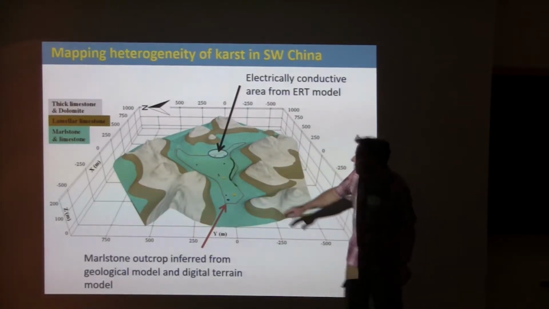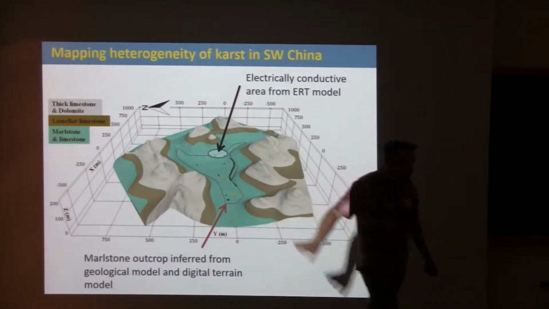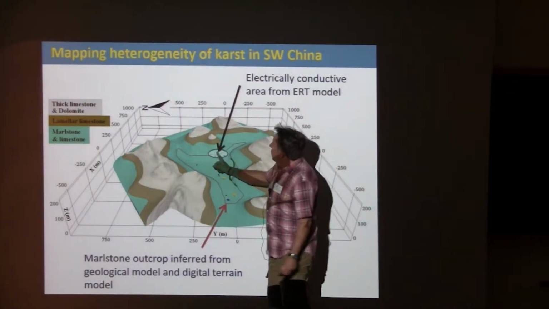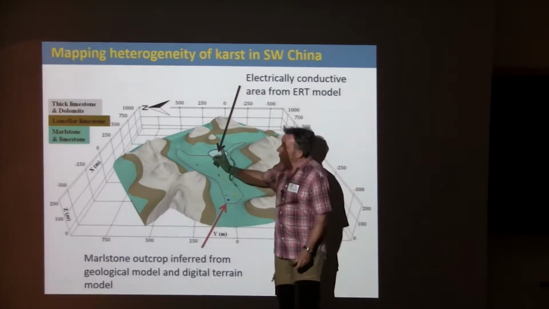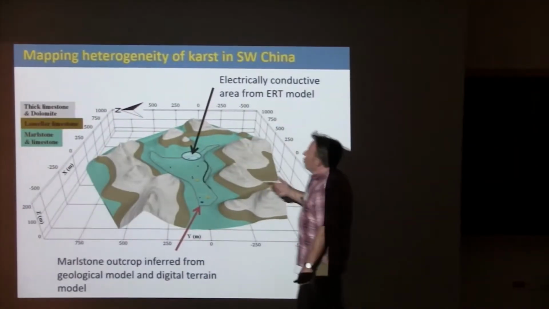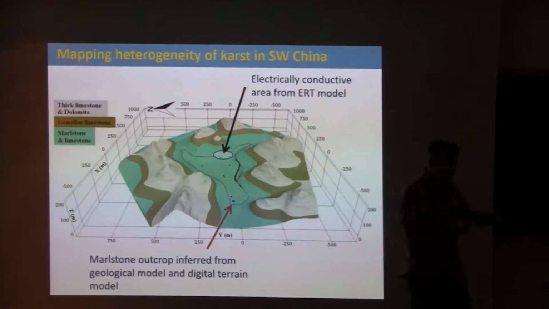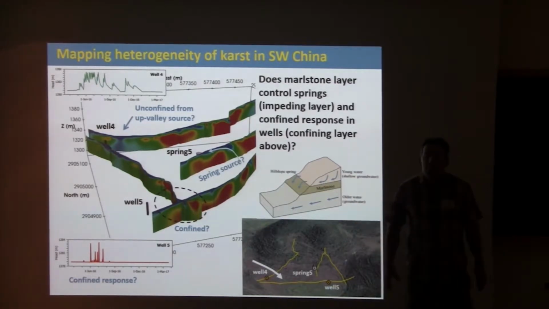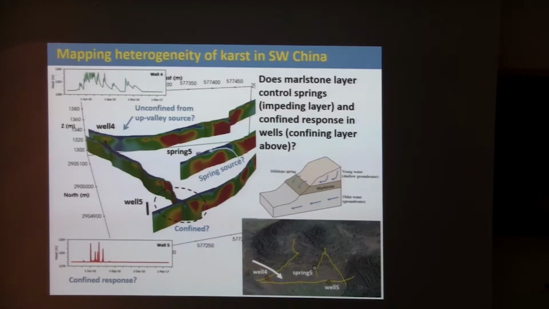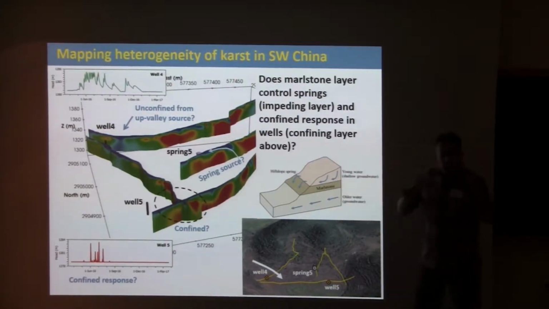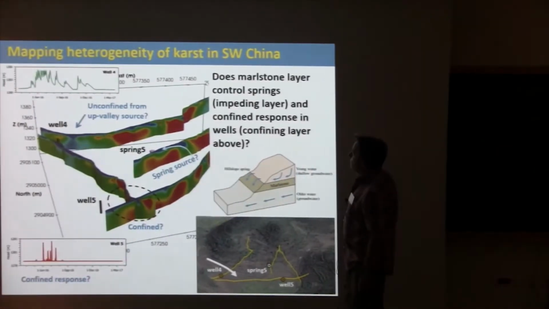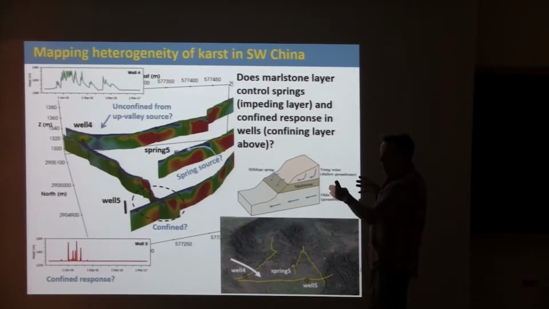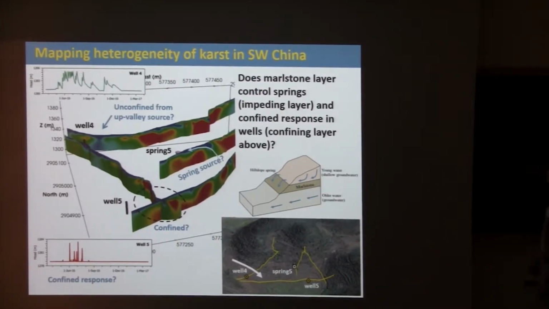I'm not going to show you the slides on this, but we've observed this on other lines where this mudstone shows this contrast. And in this case, we can see the formation of these springs. And this explains why, when they've looked at isotope data from spring water, it's apparently very young. It's consistent with rainfall signatures, whereas when you look at the deeper well water, it has an older signature. And so we have this simple conceptualization of what's happening in this particular area. It may seem so obvious, but actually it was overlooked by the hydrologists at the site, just going in and looking at groundwater level fluctuation. So the geophysics is important here in bringing together that conceptualization of the area.